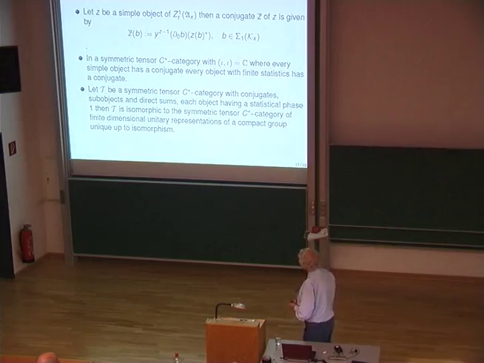But with a gauge group, you can define a conjugate of it in a very simple way. It means that y of d0 of b, if you have defined it using a simple object, is actually an automorphism. And being an automorphism, you can invert it. So if you take z b star and then apply y_z d0 of b to the minus 1, then you get a conjugate one co-cycle of the cocycle z.